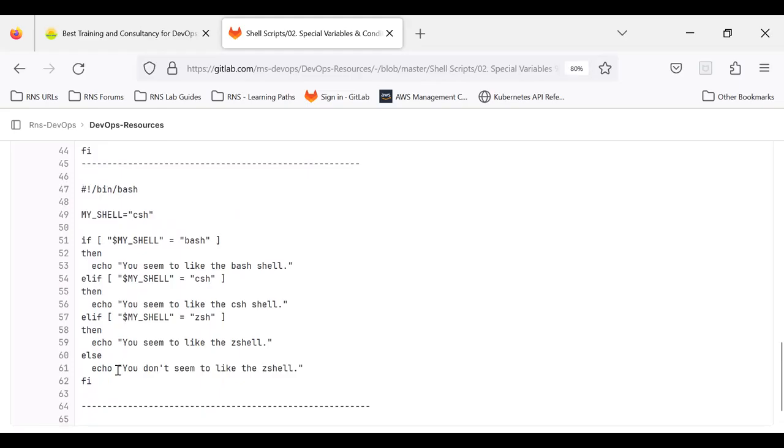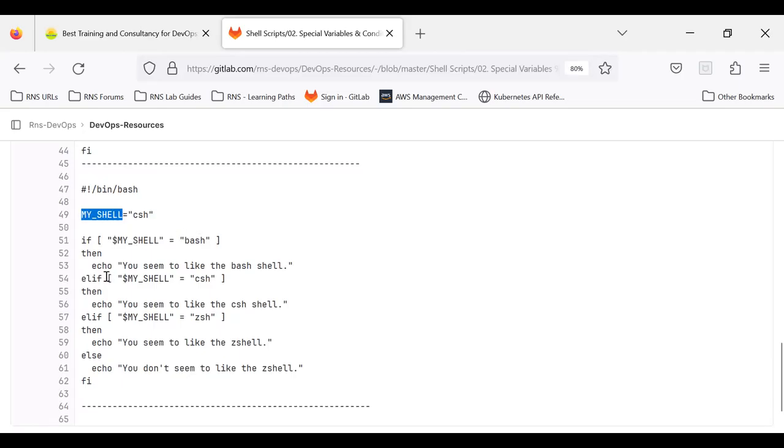Then what about this one? This is the nested if else. Line 56 is the one it is going to print. Here we have declared my shell as C shell. First it checks whether CSH is equal to bash.